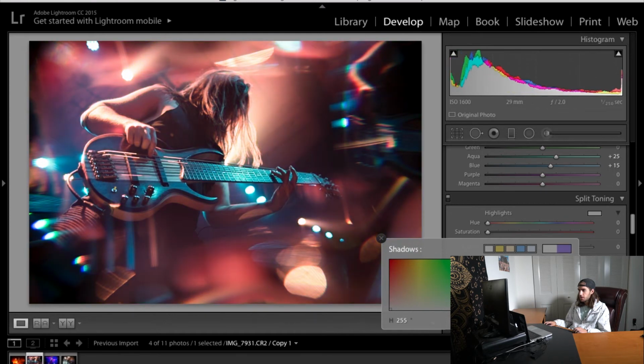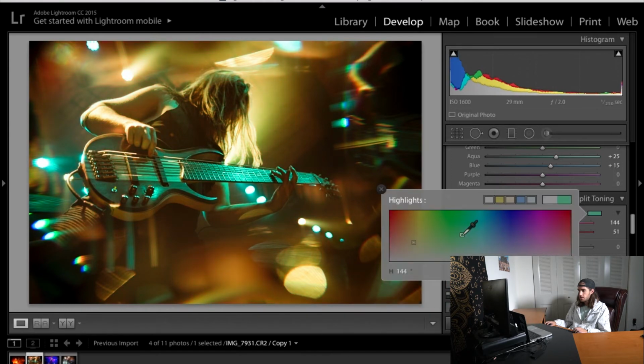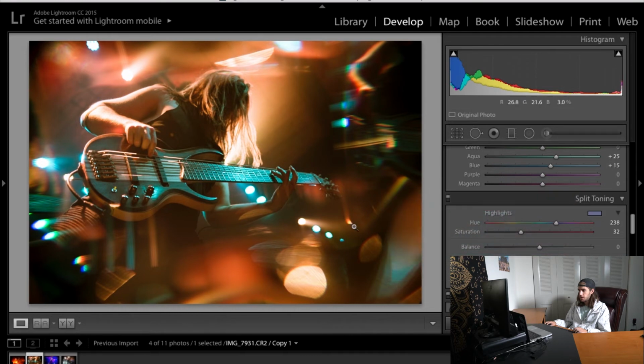So here, I'm liking the red. This is too much. Somewhere in there is okay. I think I like it more in here though. Somewhere in that area. And then highlights, kind of like that blue. What else? Yeah, I'm going to leave that blue. I like that.